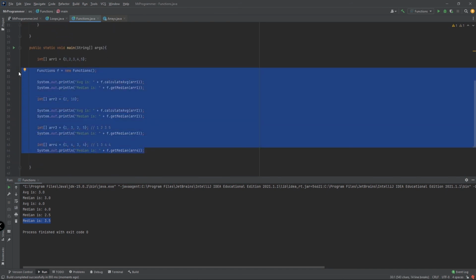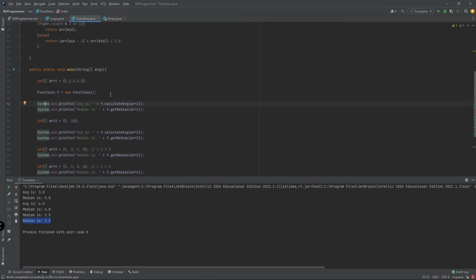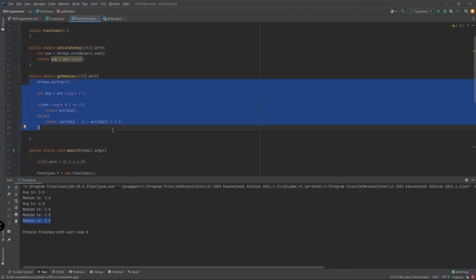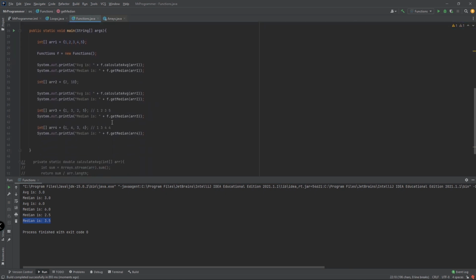So you can see how clean the code looks. This is our method. This is our main function, main method. And we already have these methods that are calculating average over here, getting median. This is the code. It's easier to test, it's easier to read and follow. It's a lot cleaner. Hopefully you guys got a much better understanding of functions in Java, where we went over how to write functions and the importance of writing them.